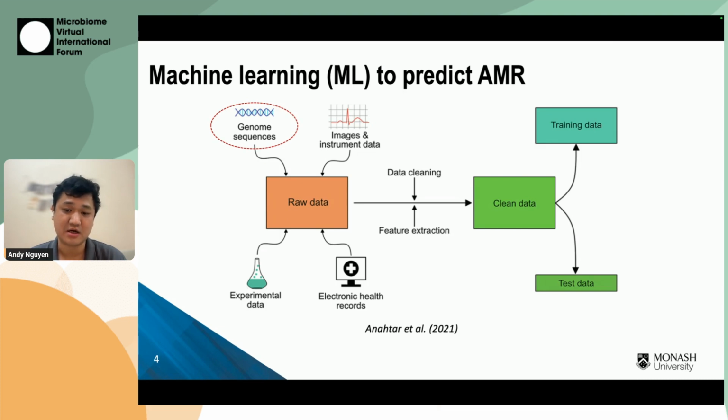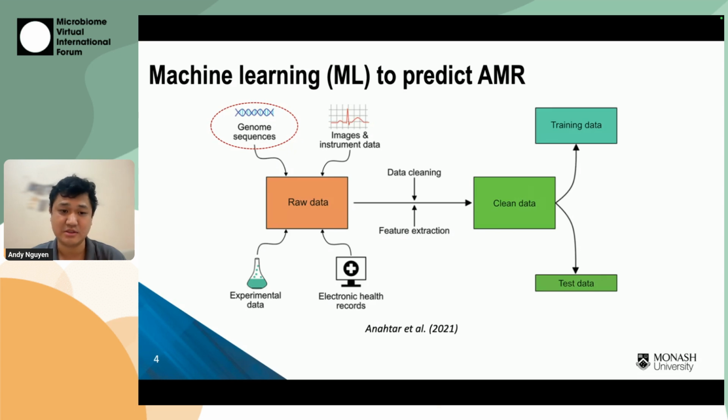This is because nowadays the cost of sequencing a bacterial genome is significantly reduced, making more data available to train machine learning models. You can also easily download genome sequences from public datasets like NCBI. This makes whole genome sequencing data a very valuable resource to train machine learning models.